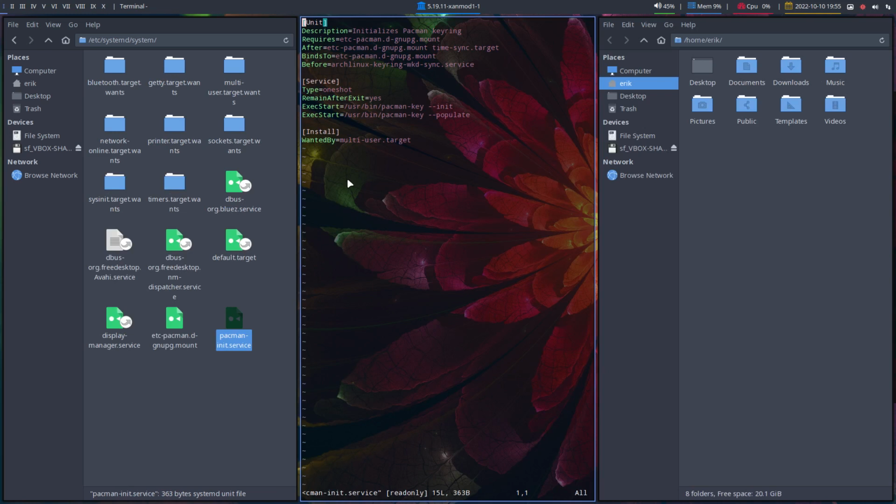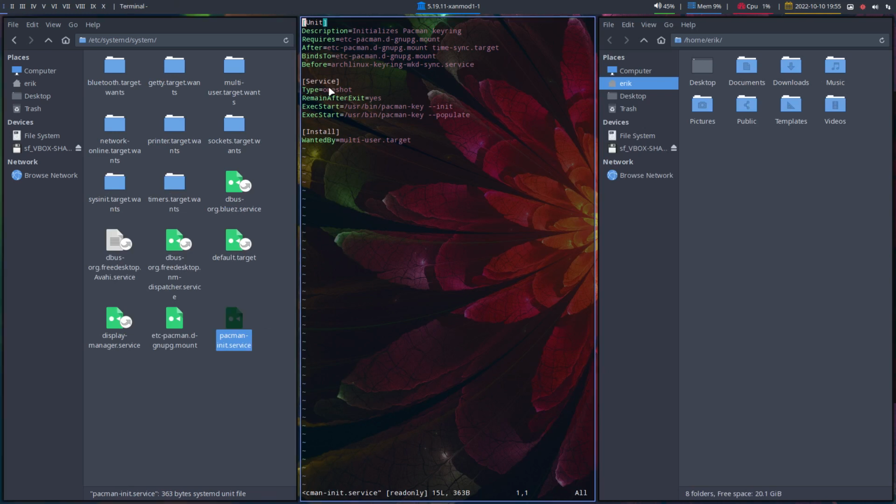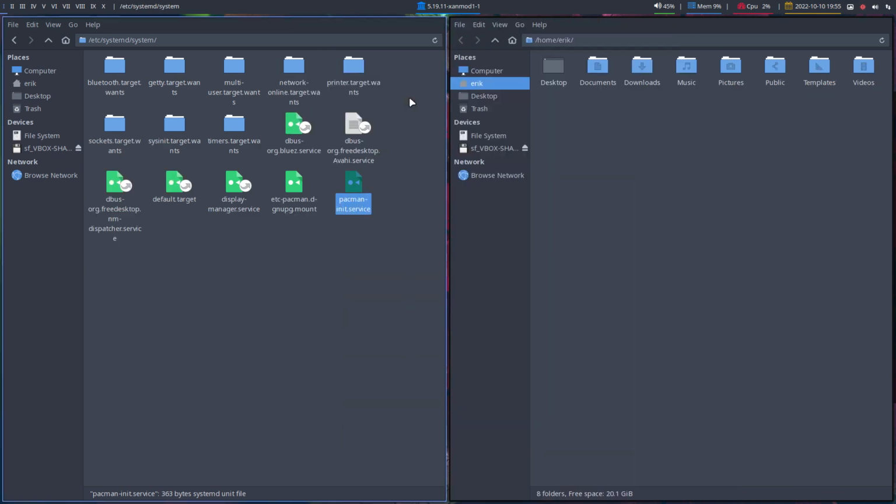And every single time, it's a service, a one-shot service. Boot up, get rid of everything again. So initialize everything and populate everything. And that might also be the reason why these lines here are basically leftovers from the DVD, from the USB, the Arch Linux ISO, and this should not be there. And at some point in time, we said, okay, it's gone.